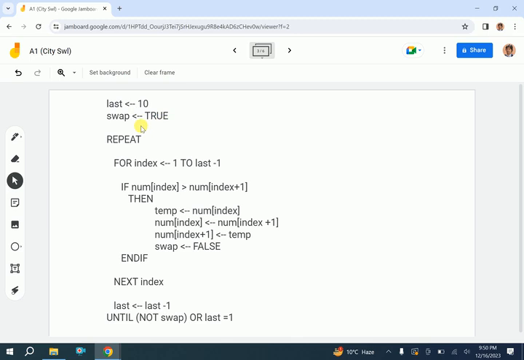I'll let you know why we're using this swap variable. Why is it necessary? It might be a question in the papers: why are we using a swap variable? What issue would occur if you're not using this variable and not checking it here? Because we already have a condition last is equal to 1. When last becomes 1, after doing all these -1 -1 -1, obviously there will be a point when the last variable will be 1, then we can break the loop, because the whole list has been scanned, compared and swapped. So they may ask why swap has been used.